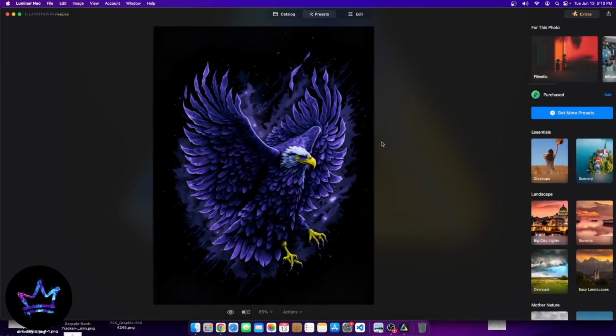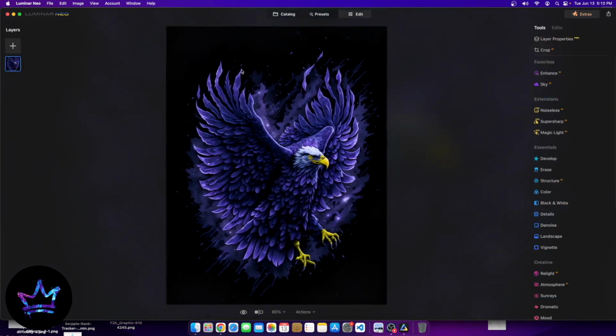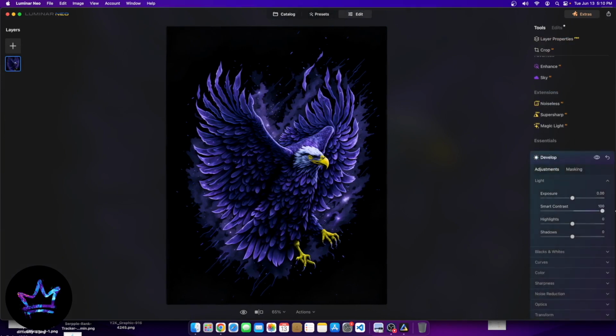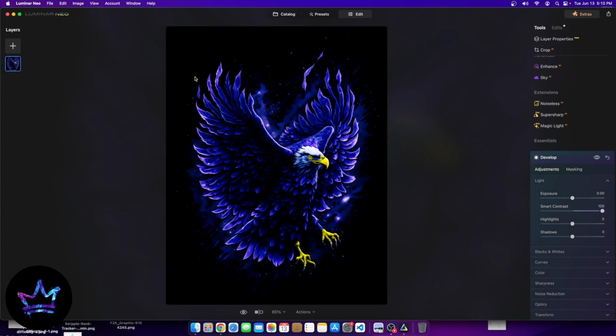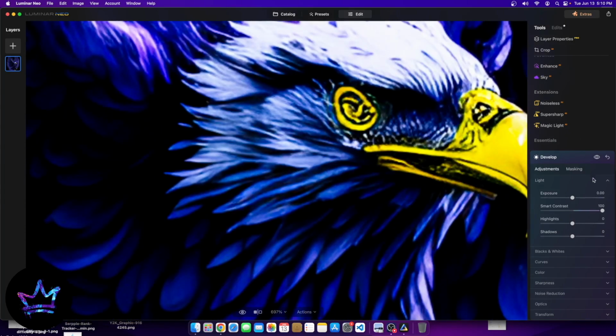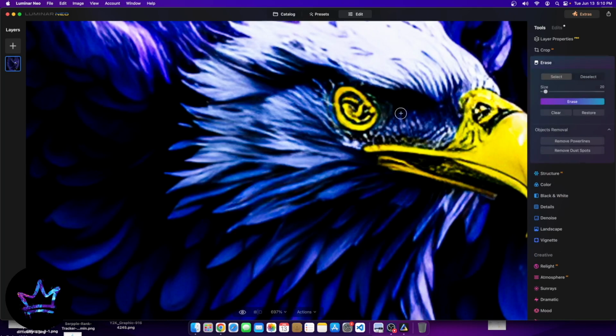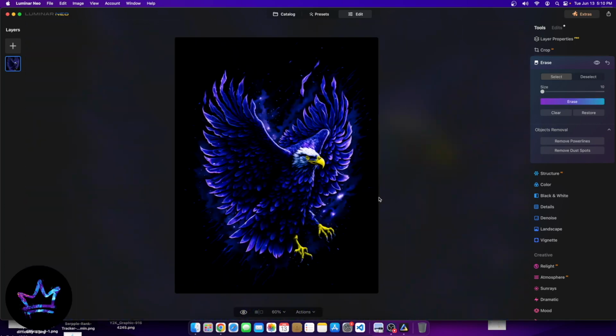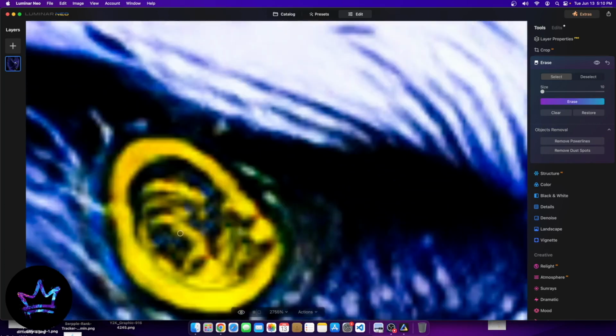So yeah, anyways, I uploaded my design here, and of course, I like to have a black background, so I'm just going to develop this a little bit further. Sometimes I like to test, develop it a little further. I think this kind of style is good. I wanted it to be a little dark. I'm going to go over here into the eyeball with the eraser, and I'm going to erase some of this stuff here. So let me go ahead and erase here and make this a little bit more dark. Let's go ahead and get that going and hit erase, and hopefully it will turn more circular.